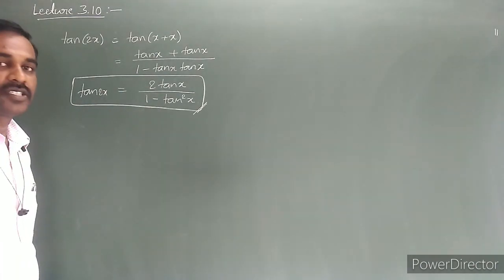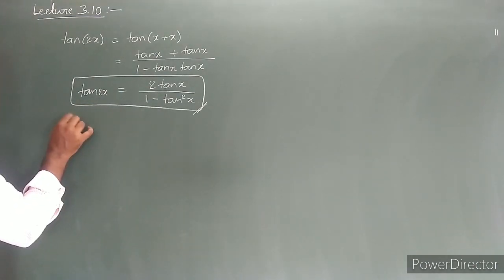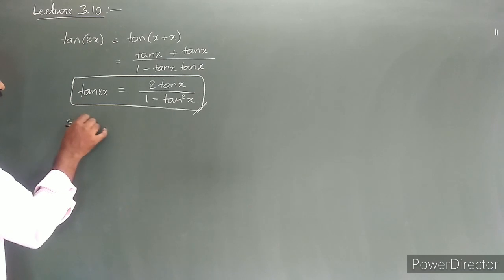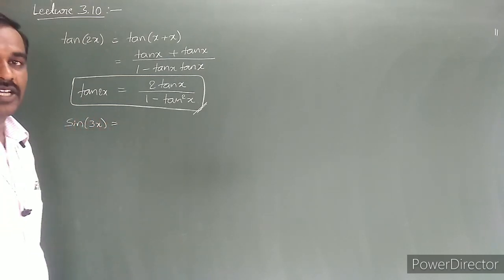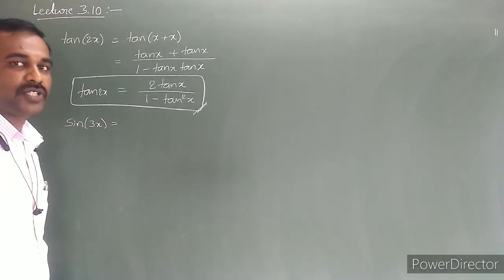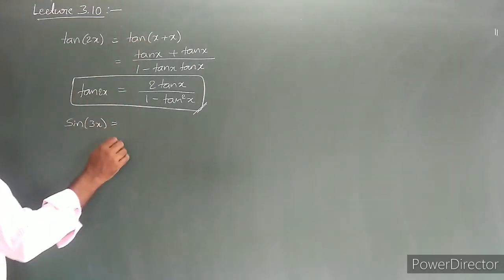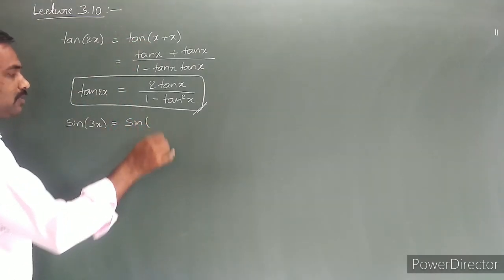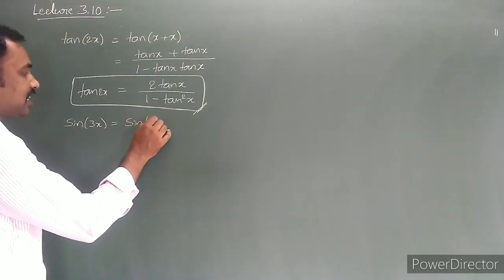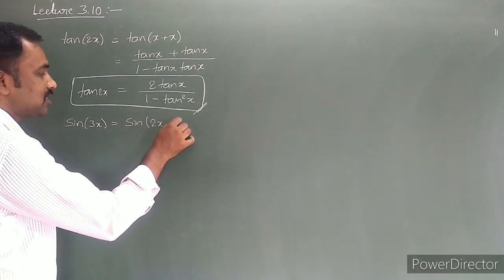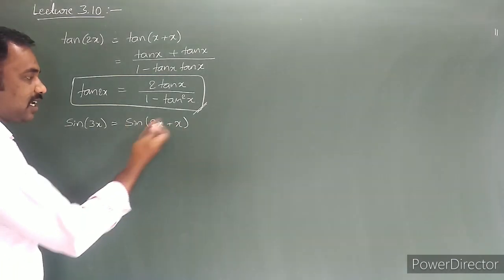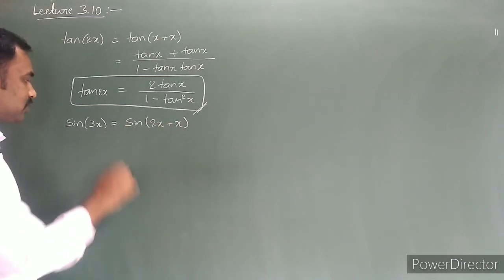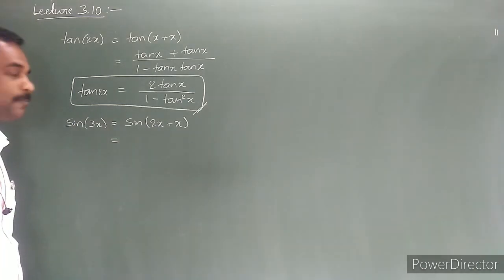Instead of 2x, suppose 3x were there. Suppose you wish to get sine of 3x. What is the value of sine of 3x? Again the same thing, split it. How to split 3x? Sine of 3x can be split as 2x plus x, or else x plus 2x as you wish. You will get the same answer, nothing to worry.